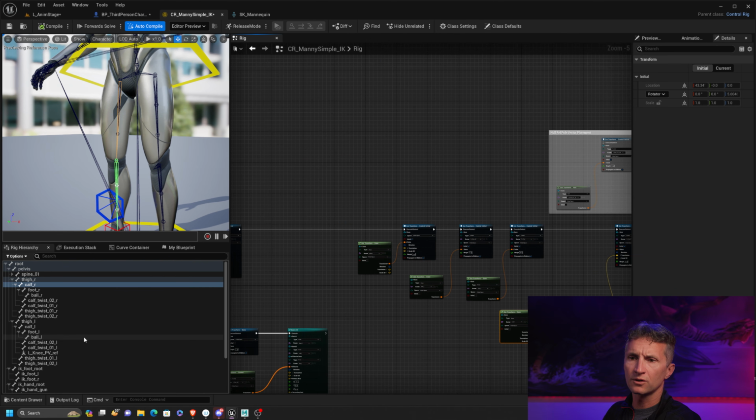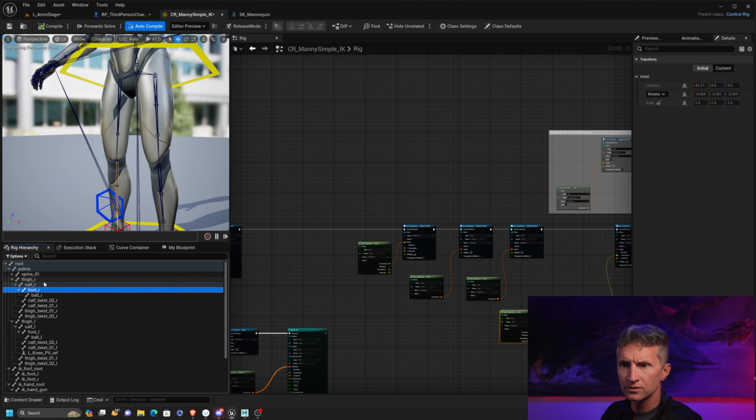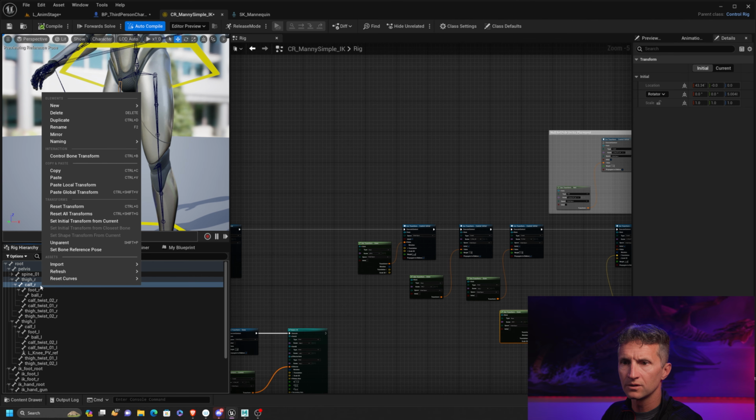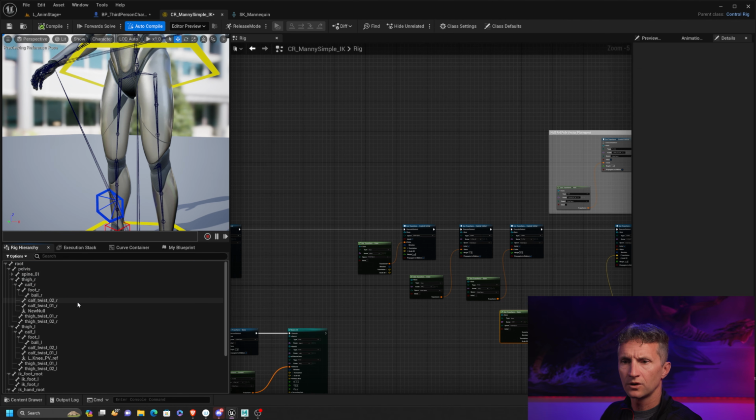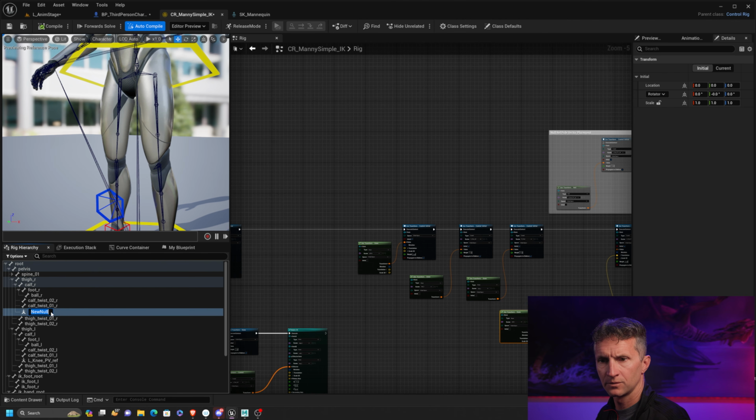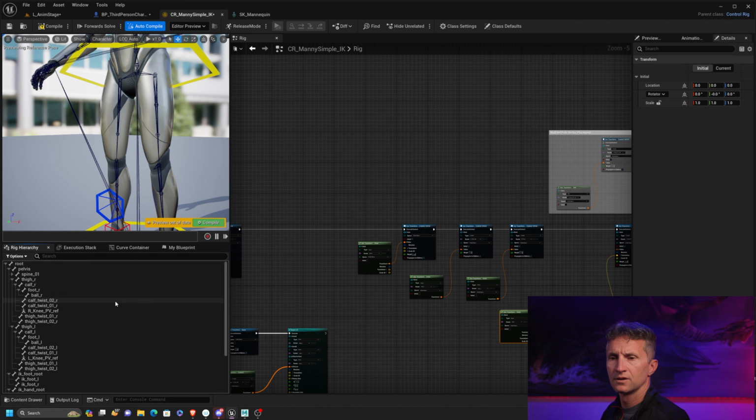If we were to create a null for the right knee, let's add a null, new null, and we will call this the right knee pull vector ref.